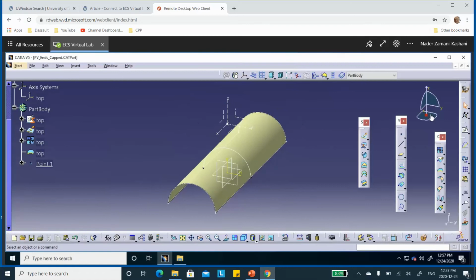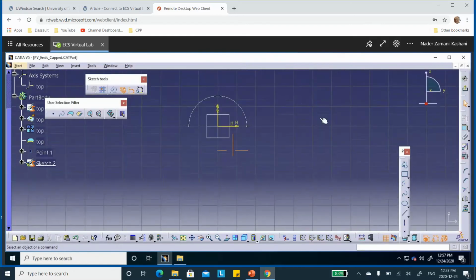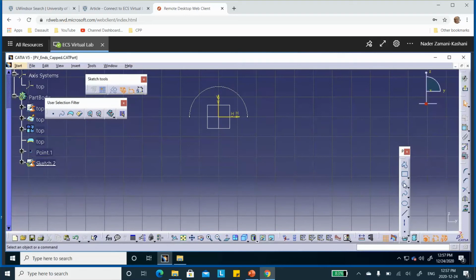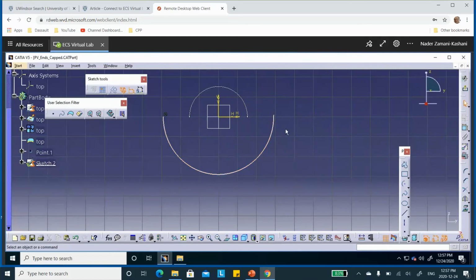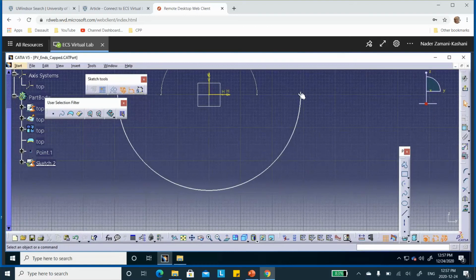Now we're going to do the bottom portion. So on that same vertical plane, the YZ plane, I'm going to sketch. Then we will draw a circle. It's possible to mirror this thing and use it, but I'd rather do it the long way. First of all, I noticed that accidentally this point is not on that axis.